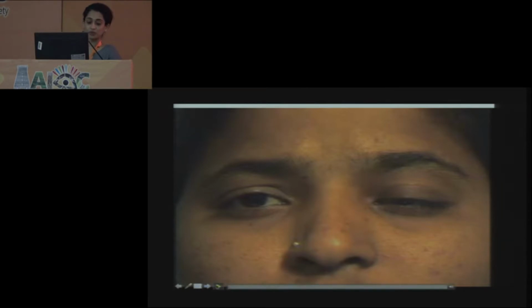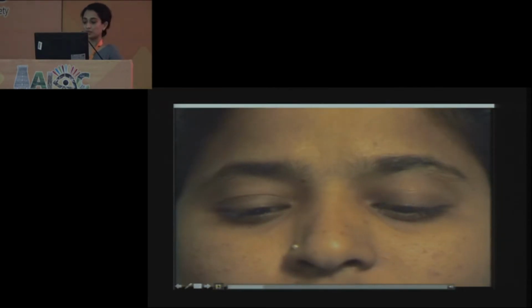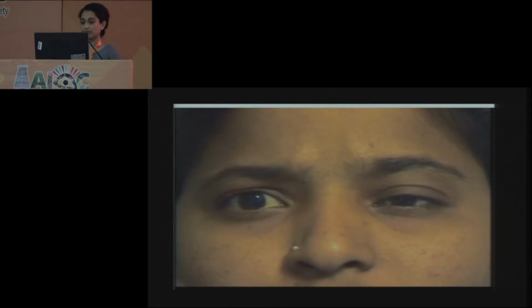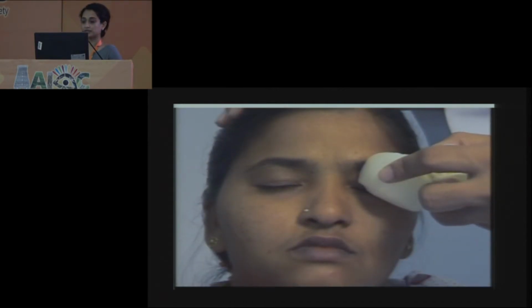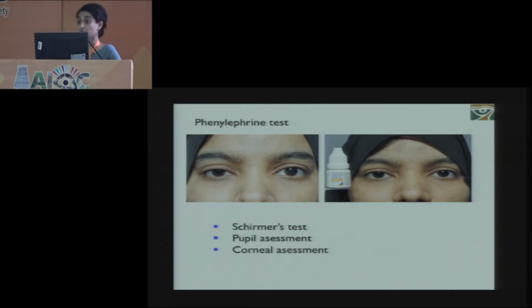I'm just going to show a quick video for you. So this is a patient, ptosis of the left eye. Ice pack. So this is how we place. We take a glove, put the ice inside the glove. You get those larger packs, but that's so big and heavy. Take a glove, put 2 small cubes of ice inside it, and then check for the ice pack test. Certain centers that you go to may not have the facility, but ask for it. At least you have asked for it, and write it down that ice was not available and I couldn't do it. Phenylephrine test, again in milder ptosis.